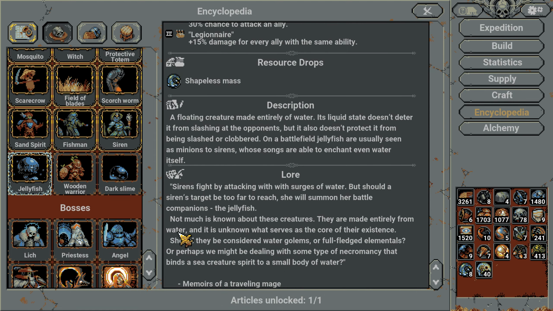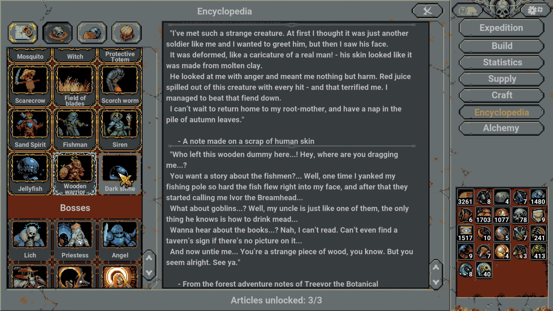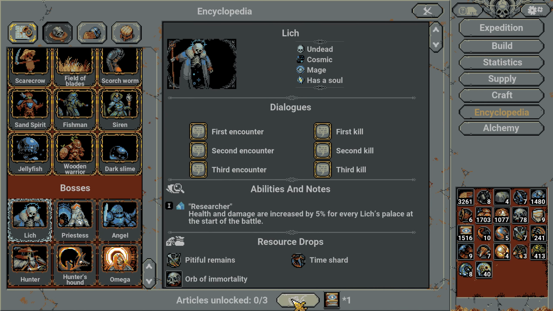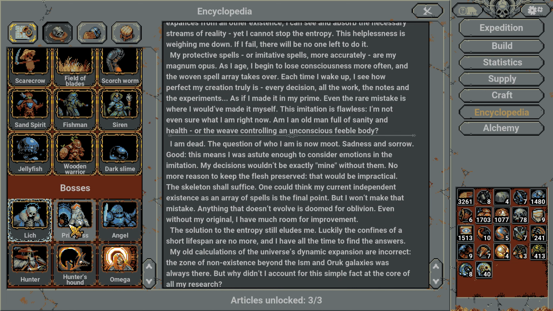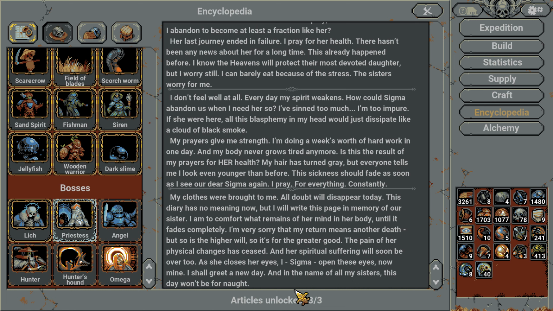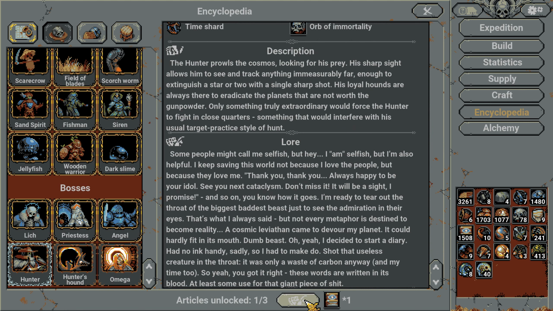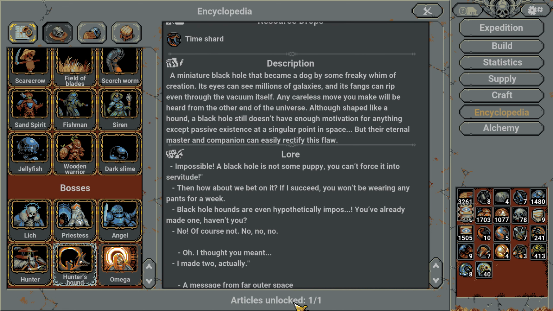This one only has 1 as well. And that one only had 1. Nice. Okay, there's the boss lore, or articles is what they call them. These are probably pretty interesting. I know I read them a while back. I'll probably go back and read them later. That one also only has 1. And the Hunter Hound probably only has 1. Yep, it has 1 as well.